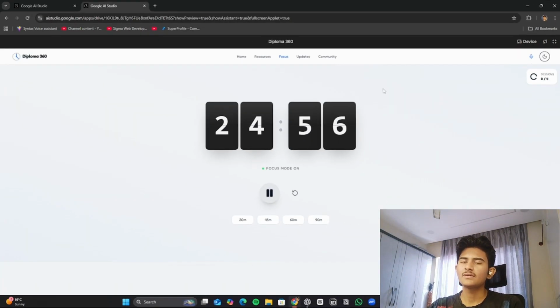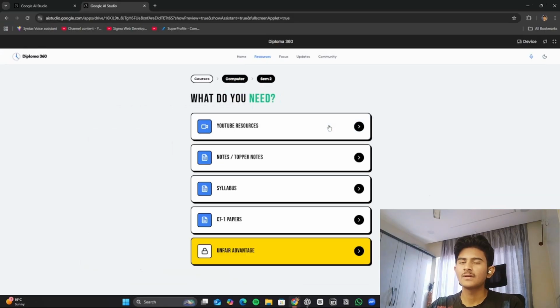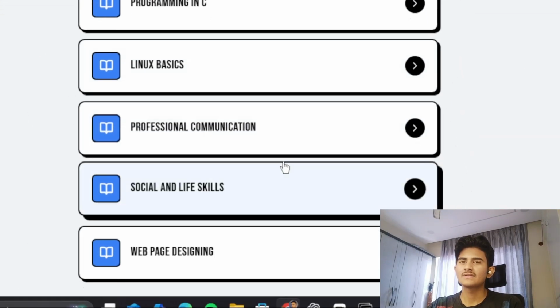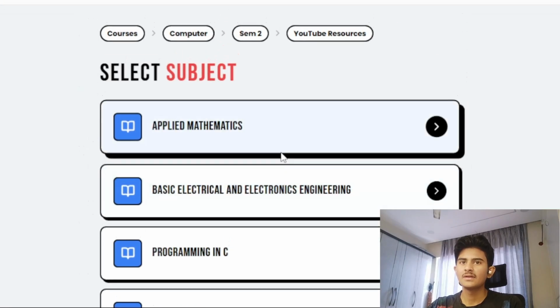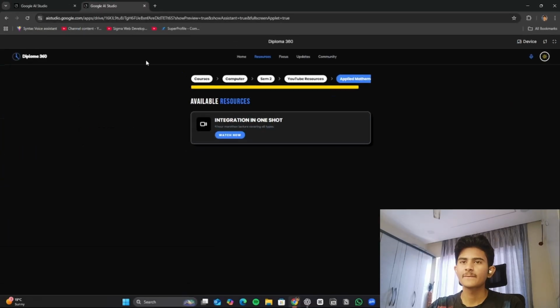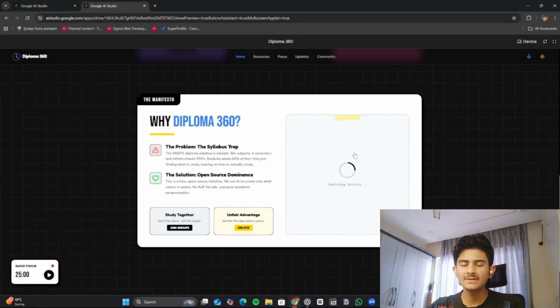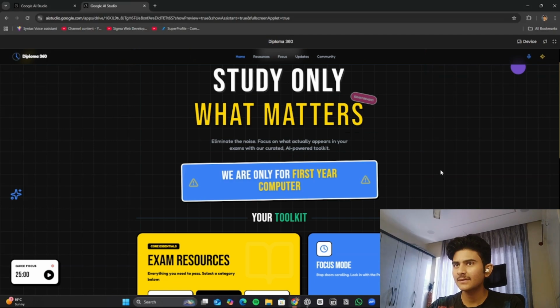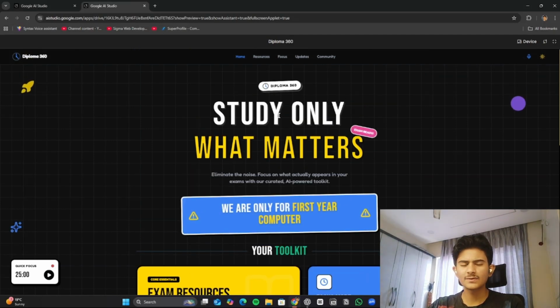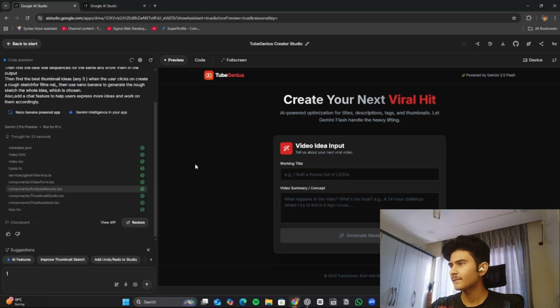And even if you go here, this is a more aesthetic version, but this is more important, the resources part. This is the best thing about this website. It has all of the resources which you need to study, and it's really aesthetic to even study. This is a resource for diploma students which I made for my colleagues or student friends, we can say. This was just a testing thing before starting the series. I just wanted to test the Gemini 3 functions before actually making applications. Okay, so we are done with this.